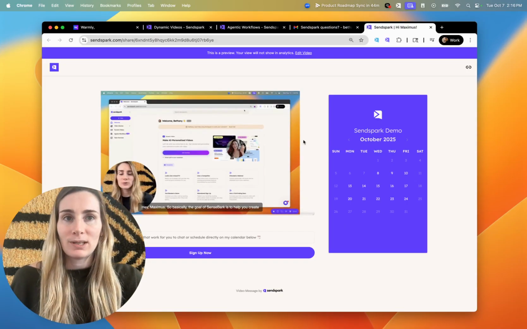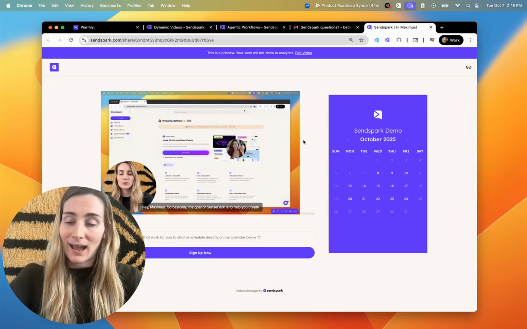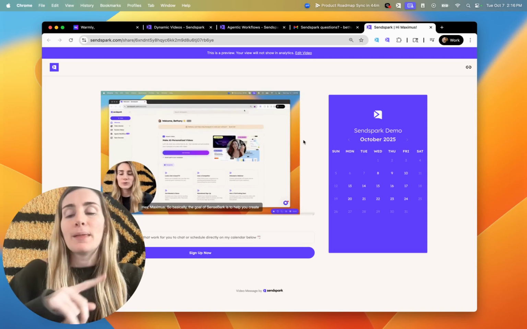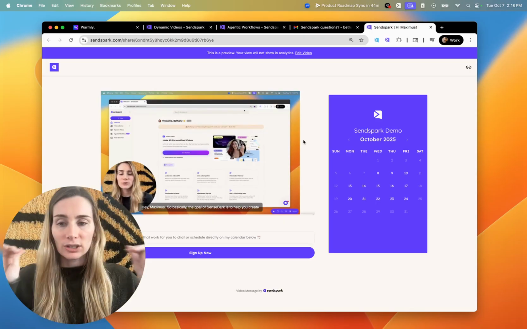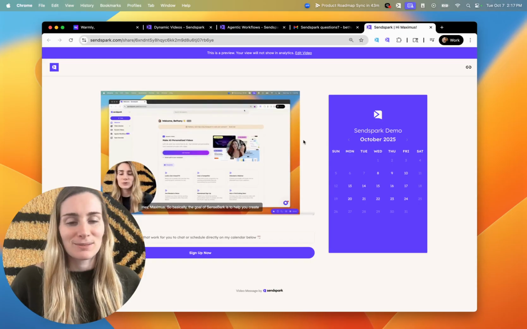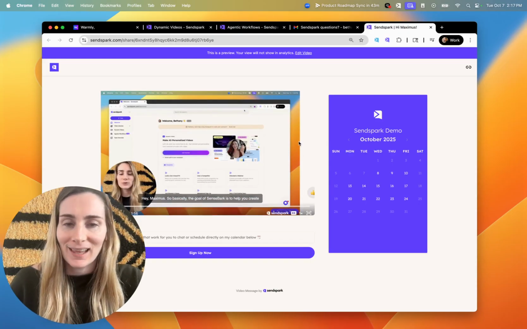And of course, you can customize these landing pages, make them match your branding and all of that. What I'm going to show you in this video is how to set this up at a high level. So if you're familiar with Warmly and Sendspark, you'll be able to get this going on your own. And then I'll actually walk through the setup literally step by step. So if you are totally new to creating automations, you should just be able to follow along and get this going by the end of the video.